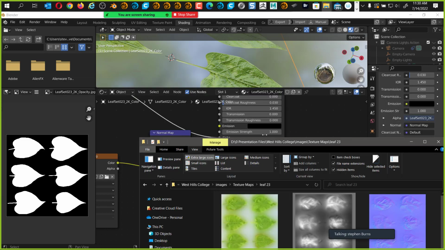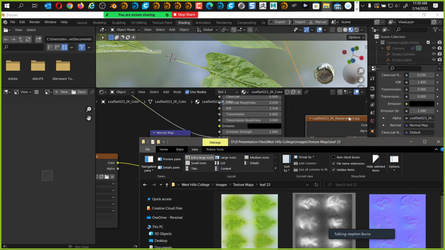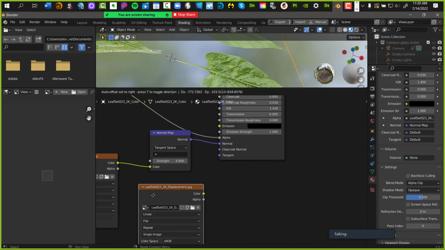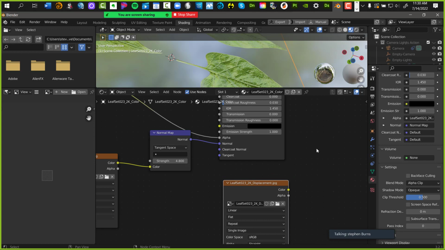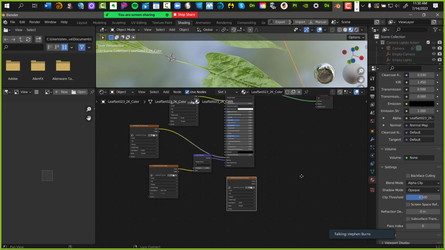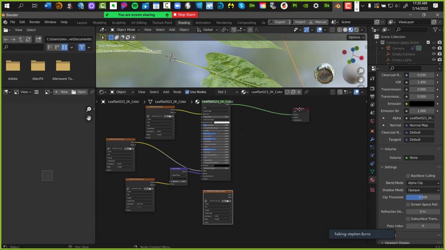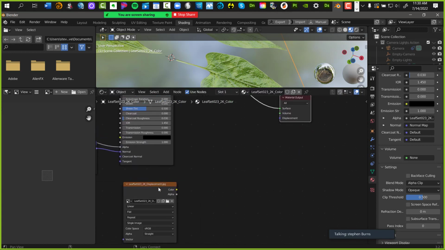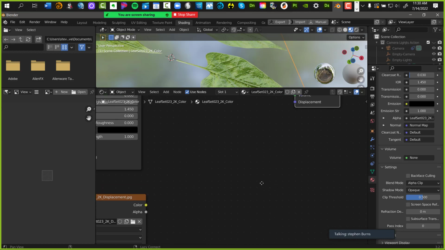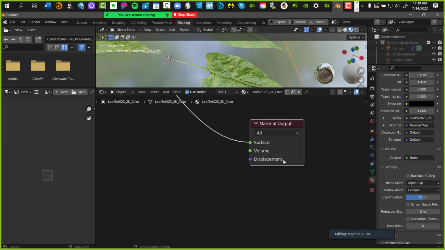So we'll go grab this. There's the displacement. Drop it on in. I'll just bring it over here to the side. Actually, I'll bring it just right underneath the actual texturing engine. And all I'm going to do is this. This needs to go into my displacement section on the output.